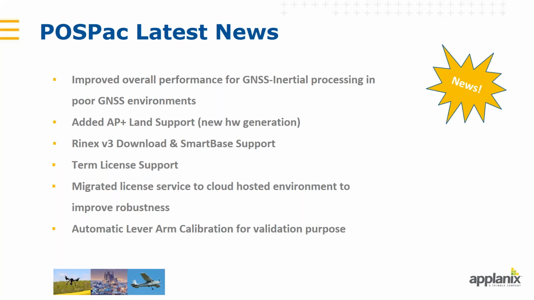As I mentioned, Rinex version 3 format is now supported during downloading the base station data and during smart base processing. Term licenses are supported, as Nico mentioned. The license server or service on our side moved or migrated to a cloud hosted environment to improve the robustness. And there is the functionality now to automatically calibrate the lever arm for validation purposes.